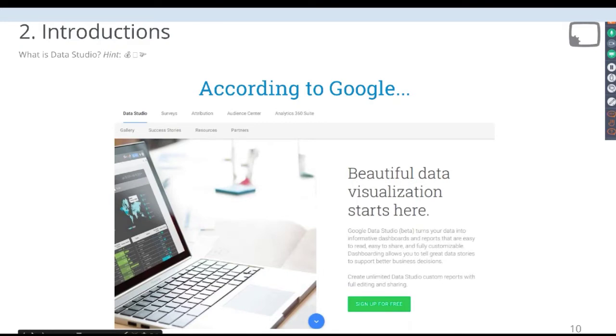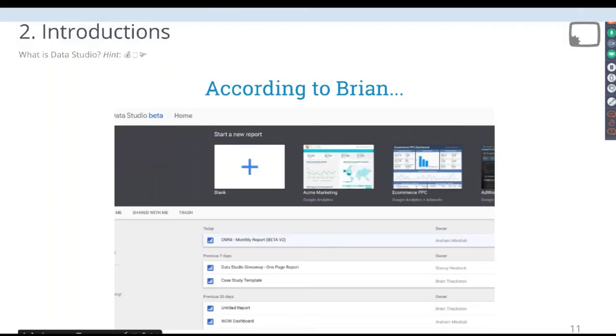There's so much to do, so much to get set up. It costs money. So Data Studio, on the other hand, is free for everyone, easy to get started, and there's a beauty in the simplicity, the way I see it. So according to Google, beautiful data visualization, nothing new there, but according to us, it's the simplicity behind it.